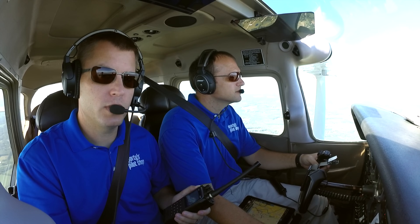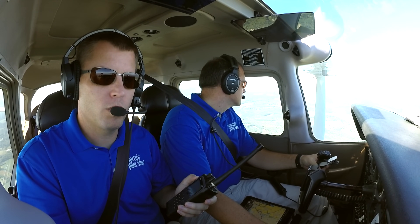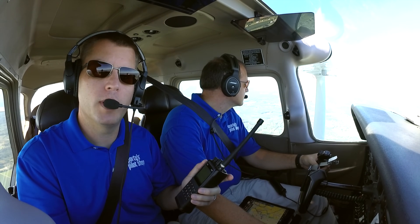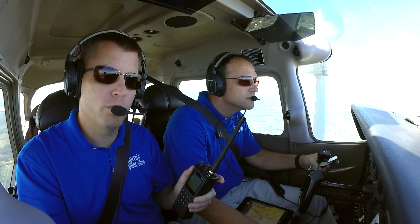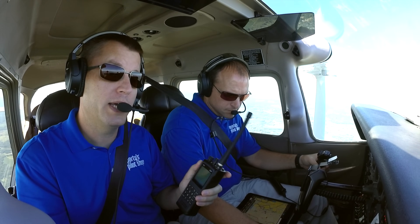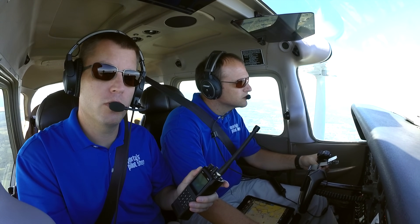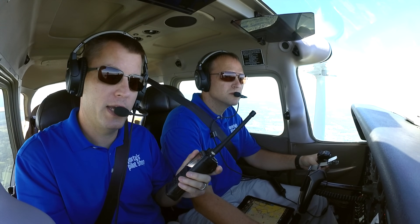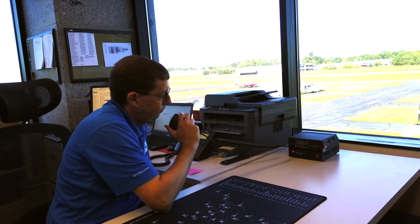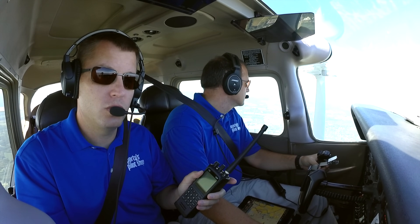One of the most common questions we get about radios is what's the range on them. The unsatisfying answer is it depends — it really depends on altitude, where you are, and what kind of airplane you're flying. All of these portable radios are limited to about 5 watts peak output, so none of them are going to reach ATC from 100 miles away. But in our testing with the PJ2, it's been reliable between 10 and 20 miles, actually beyond 20 miles in some circumstances depending on altitude. In our opinion, that is plenty of range because you don't need to have a long conversation with ATC if your panel just went dark. All you want to do is call tower about 10 miles out and tell them you're coming to make sure the runway is clear. In our testing here today in the 172, we were beyond 20 miles, about 3,000 feet AGL — a typical altitude — and the people on the ground could hear us just fine. We tested it also at 15 miles, 10 miles, and it worked great. We're very comfortable saying this is usable up to 20 miles.